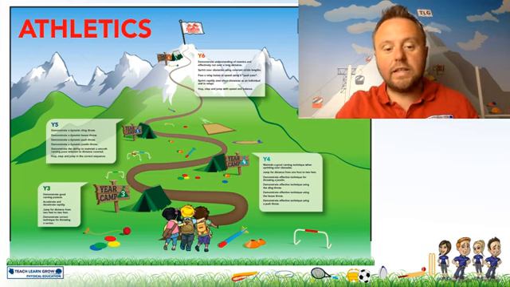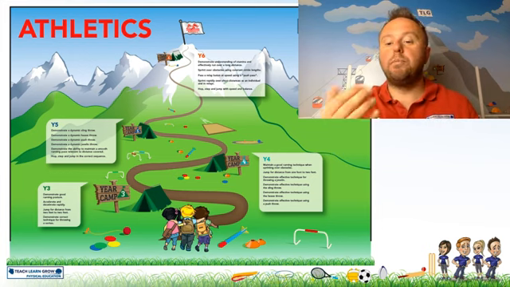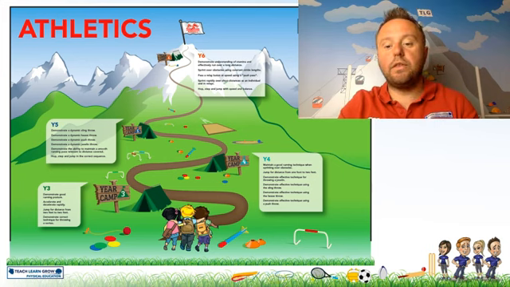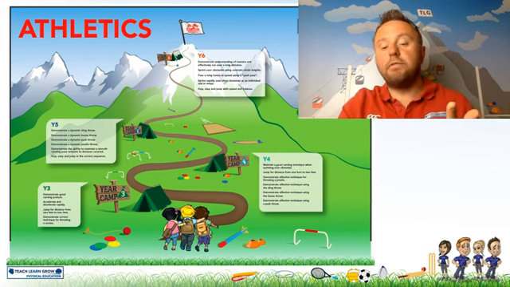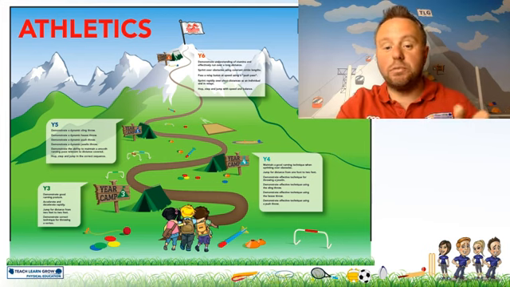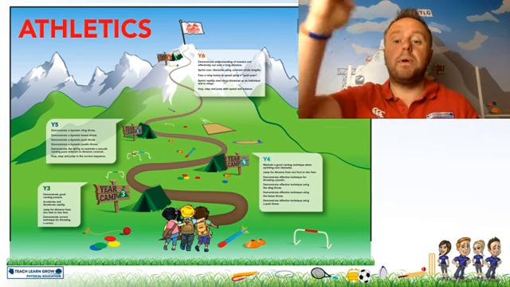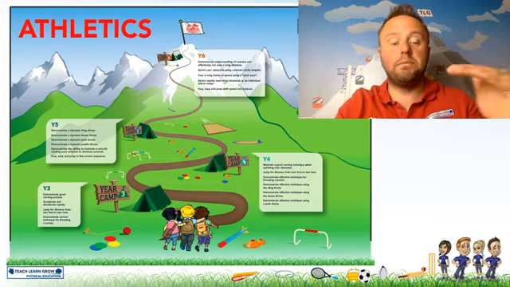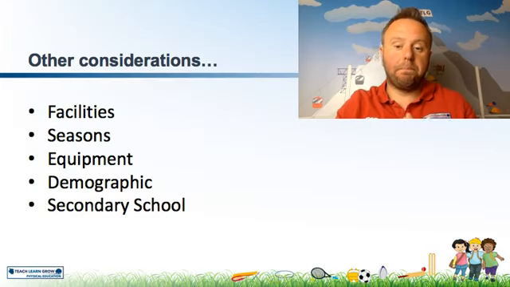And looking at the athletics map, that's exactly what that map would show you. Triple jump is a fine example. Year 3, being able to hop and then skip. Year 4, being able to hop and skip with balance. Year 5 and 6, being able to hop, skip and jump in combination. Year 6, being able to hop, skip and jump dynamically. Bang, bang, bang, bang. Learning those skills, developing them year on year.